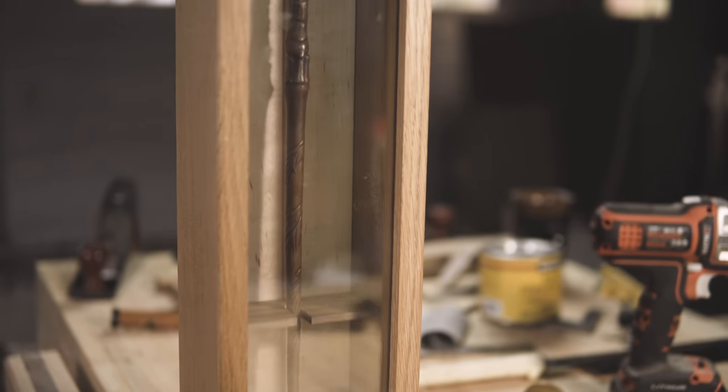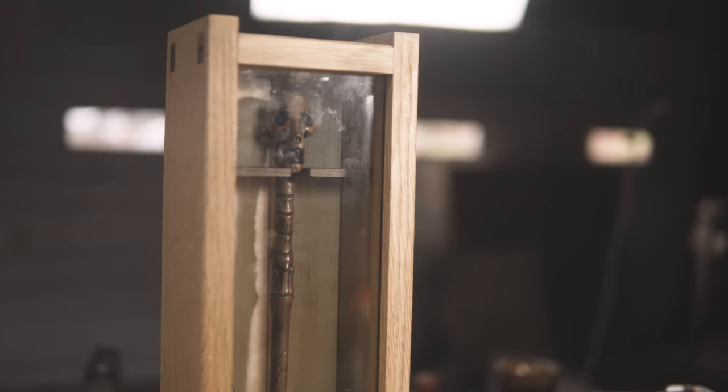So there we go, it is finished. I'm really happy with the way it turned out.